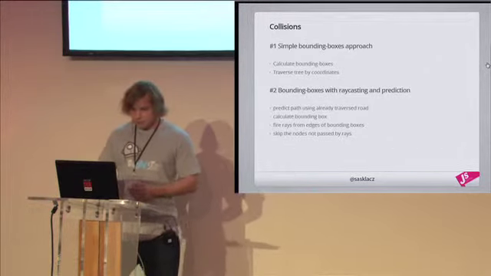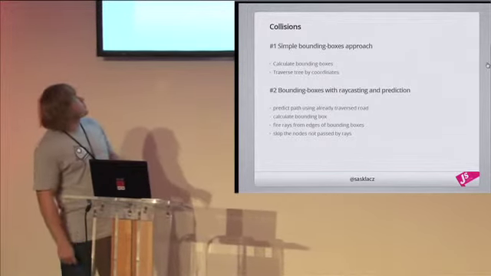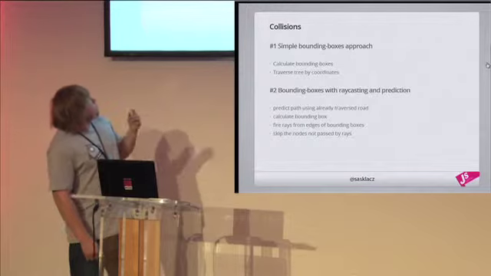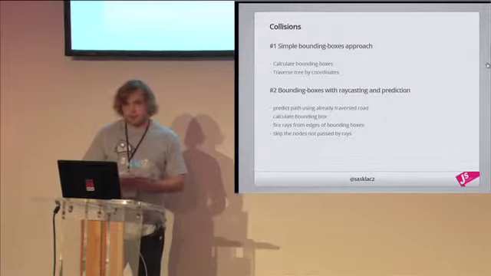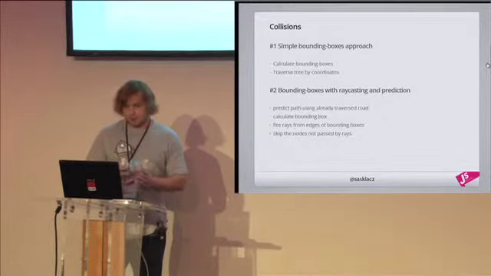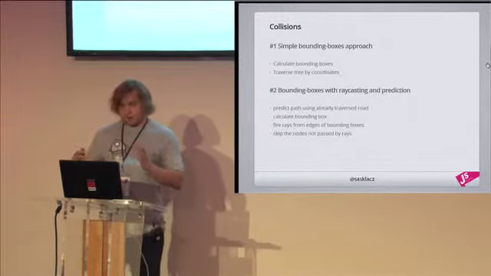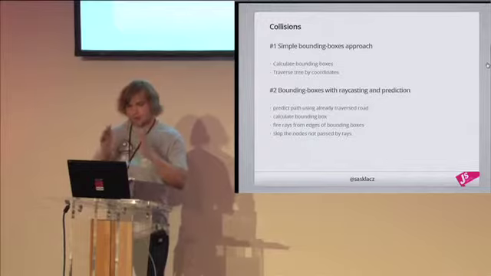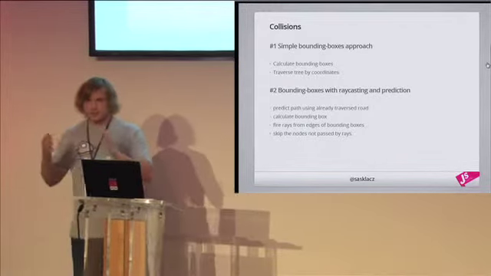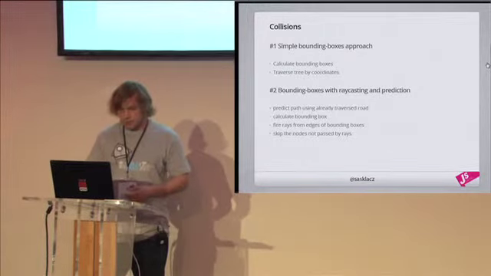The second one is collisions. The simple bounding boxes approach is the one I've told you about, the one that uses the function presented earlier. But the other one is a bit more complicated. So, basing on the path that our object already traversed, if it did, we can predict the road it will follow, calculate the bounding boxes of this element, fire rays from the edges of the bounding box, and this also selects us just the space that will be affected and the space that we need to really take care of.